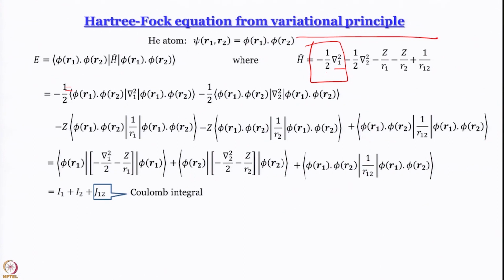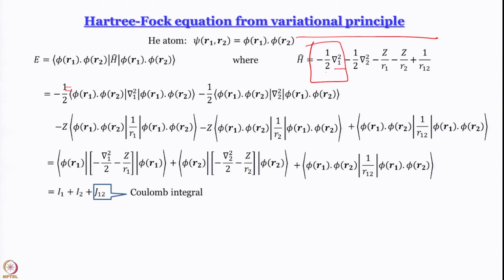Later on, when we talk about bonding, we will encounter the Coulomb integral once again. Additionally, we will encounter something called an exchange integral, and as we will see, it is not possible for us to have a classical mechanical analog of the exchange integral. Coulomb integral we can sort of make sense of by classical mechanics, not so for the exchange integral, which will come when we introduce one more nucleus. Right now we do not have to worry about it.